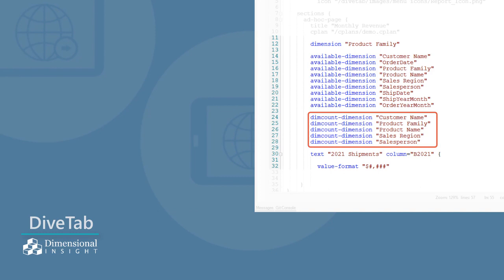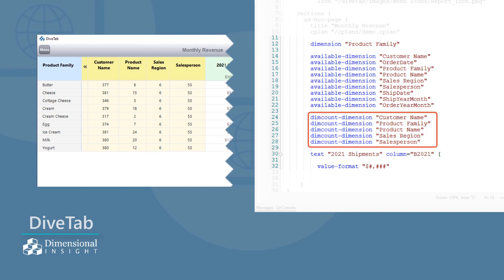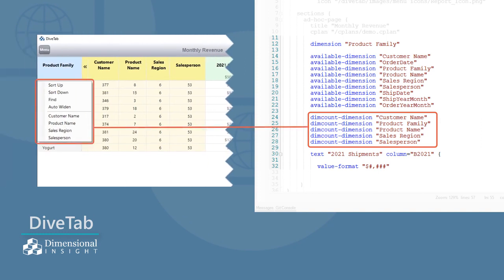The dim count dimension tags play a dual role on the ad hoc page. First, they specify which dimensions appear in the Dive Dimension section of the page, in other words, in the columns with the yellow headings. Second, they specify which dimensions the user can switch to in the Dimension column on the far left.